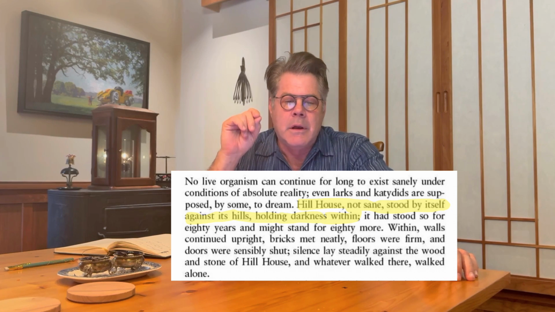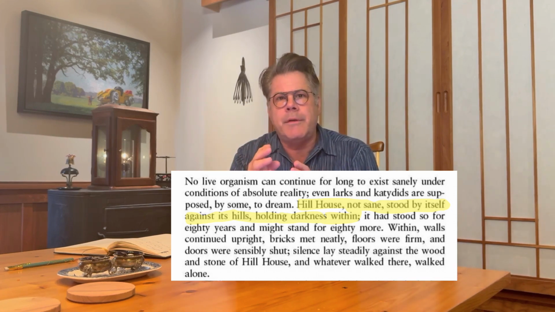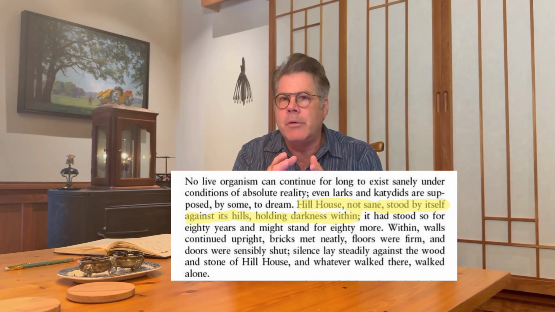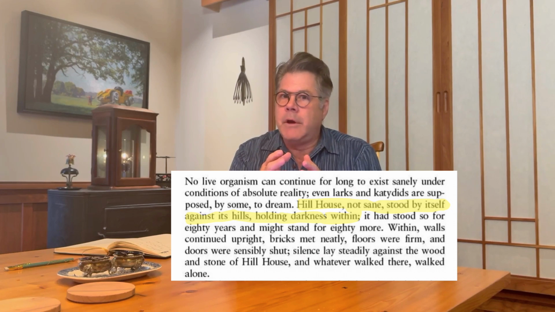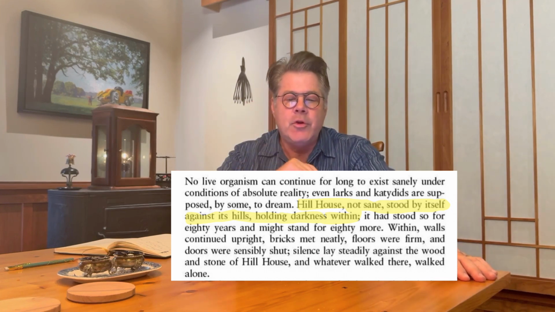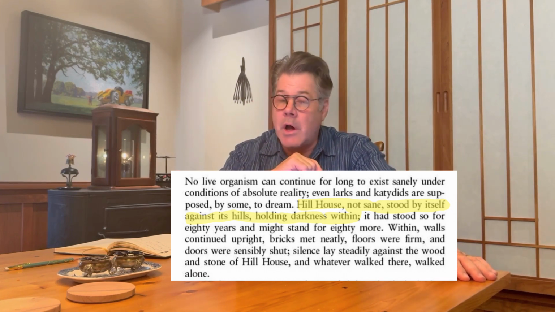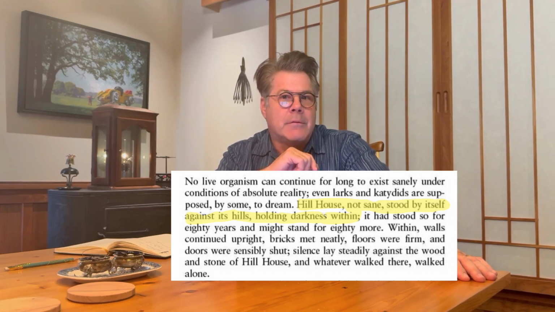Okay, let's go on. Hill House, comma, not sane, comma. You see again another small, short parenthetical phrase that modifies Hill House. Hill House, not sane. That doesn't allow for any interpretation. I just told you something about that house. Not sane, comma, stood by itself against the hills, comma, holding darkness within. Another semicolon. Now, semicolons get a bad rap, and in fact, I don't use them all that frequently.